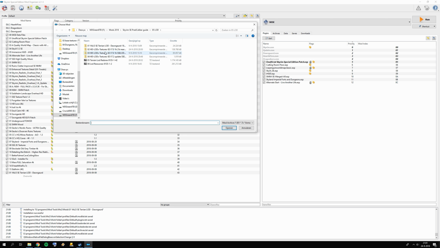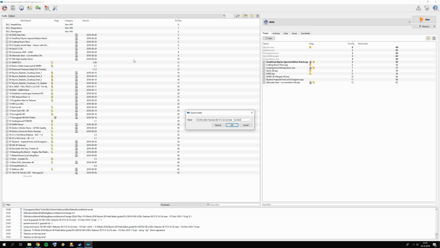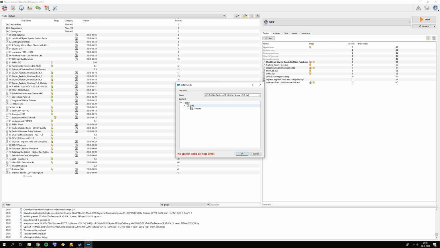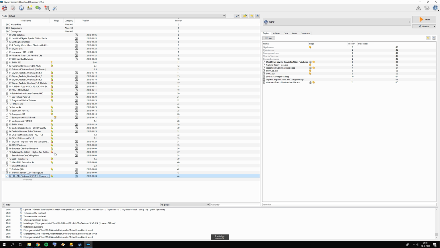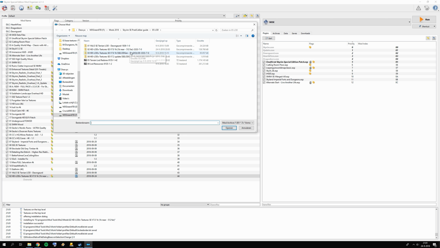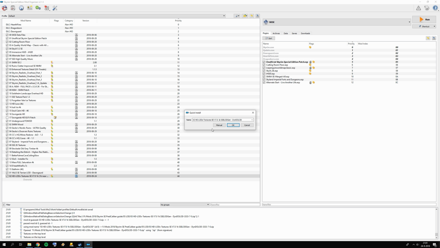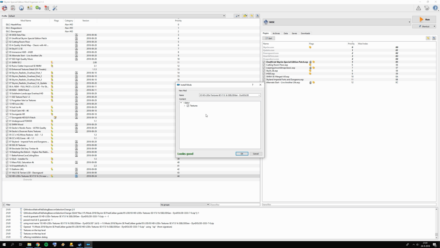Then we can continue with HD LOD. So again, this is the main mod, then the Dindu LOD or SSE LODGen version, and also the update for it. So first the main mod, I'm going to click on manual. This data directory we have to set correctly, and then press OK, and we can wait this out pretty fast. Activate it. Then we need the Dindu LOD or SSE LODGen resources, manual. Set the data directory correctly.